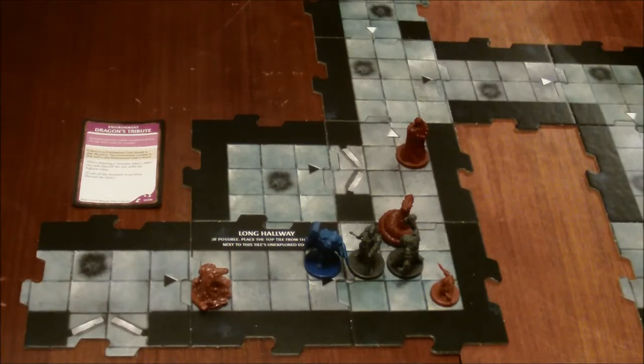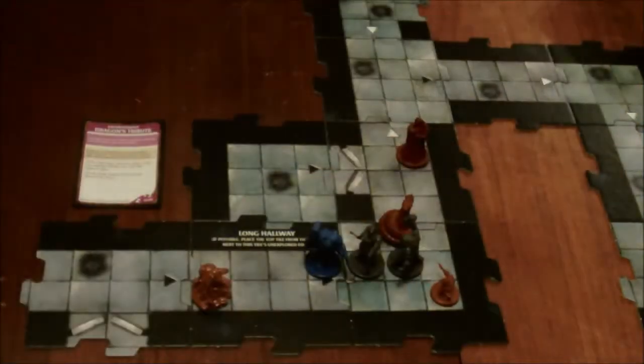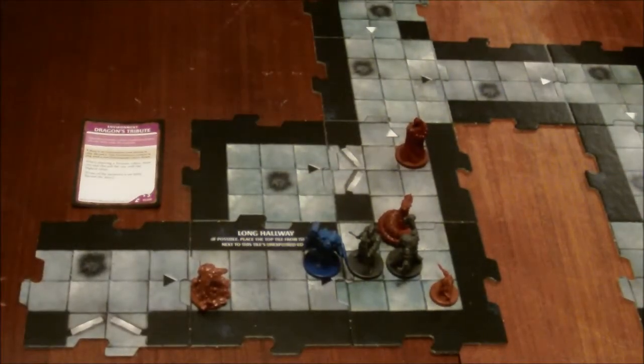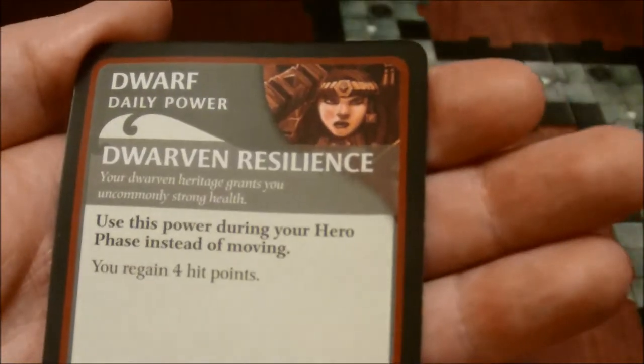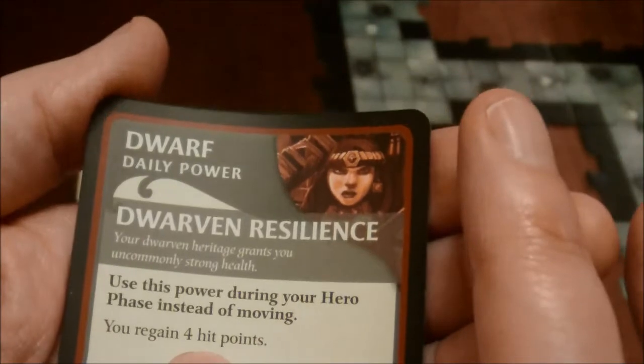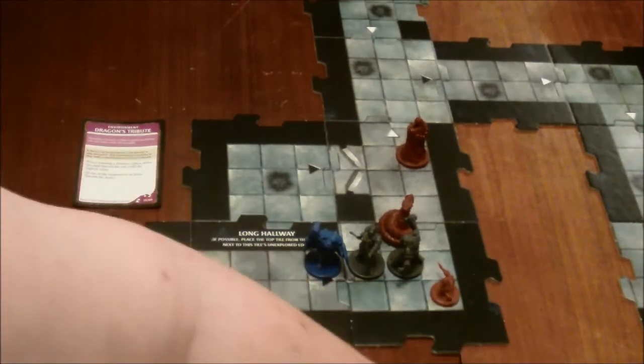Now, would this be a good time to... yeah, you know what, let's do it. Let's use the Potion of Recovery, which will allow her to flip back her Dwarven Resilience. So we're going to do it with... hold on. I don't know if I want to do it yet, because it means I won't be able to move, and I would really like to move.